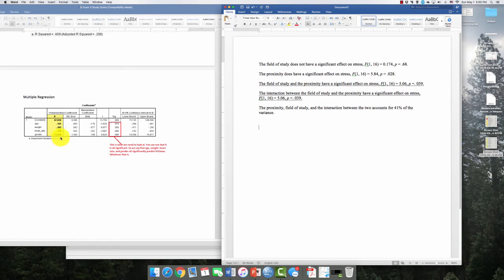And it's not saying as gender increases or something. It depends on how gender was coded. So if zero was female and 1 was male, we'd see that males are likely to have higher VO2 max ratings than females. Or if it was the other way around, where 0 is male and 1 is female, then we'd say females are predicted to have a higher VO2 max compared to men.